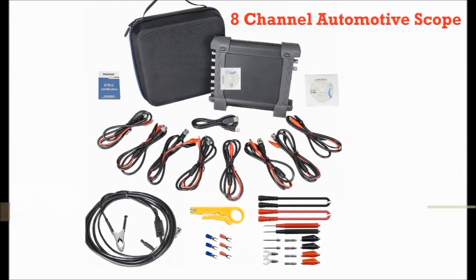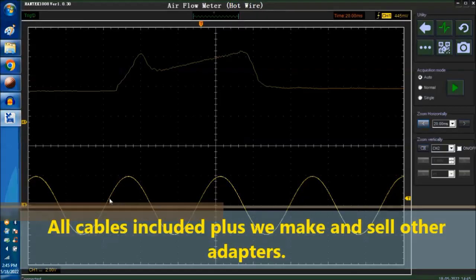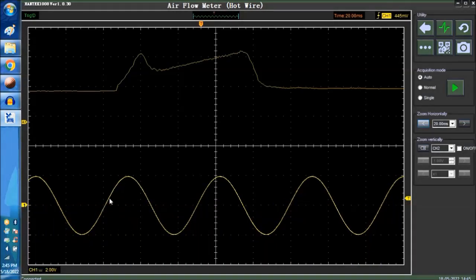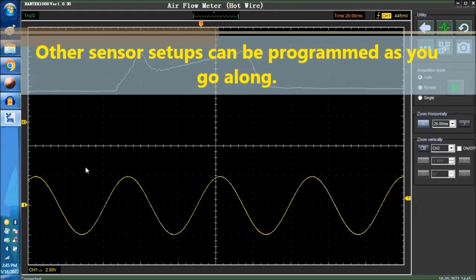This thing is incredible as far as the software itself. The hardware of the scope is fantastic for the amount of money we sell this for on our website. What we do is we buy it in bulk from the company that makes it, and then we beef it up for automotive purposes. It's already made for automotive purposes, but we put extra diodes, which should have been there to begin with, and some capacitors in there to make it more suitable for automotive use. And that's what we sell on our website.